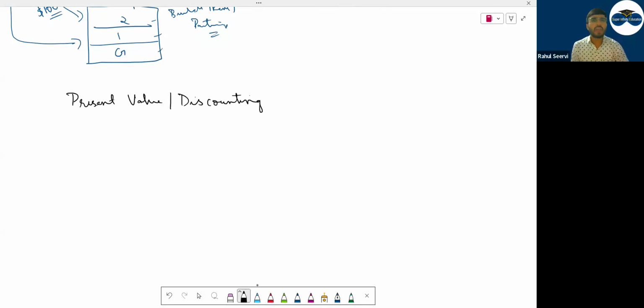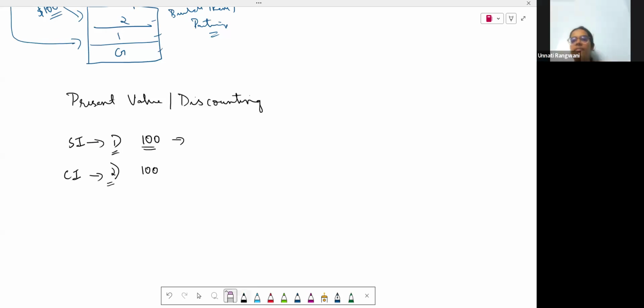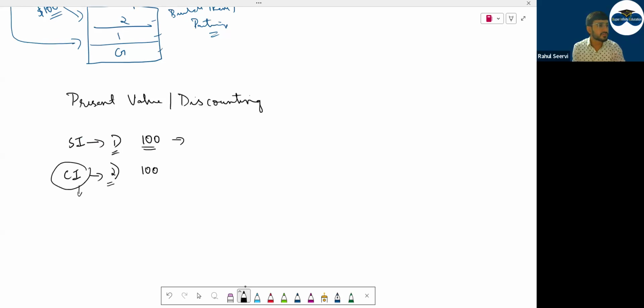Now present value. Have you learned the definition of simple interest and compound interest? Did you study in college what simple interest is and what compound interest is? What does simple interest mean? If you have 100 with you, in case of simple interest versus compound interest... In compound interest, the interest accumulates every year and you earn interest on it, so the amount gets bigger when we renew or withdraw it. So can I say compound interest? You would have heard that this is the eighth wonder, magic something.